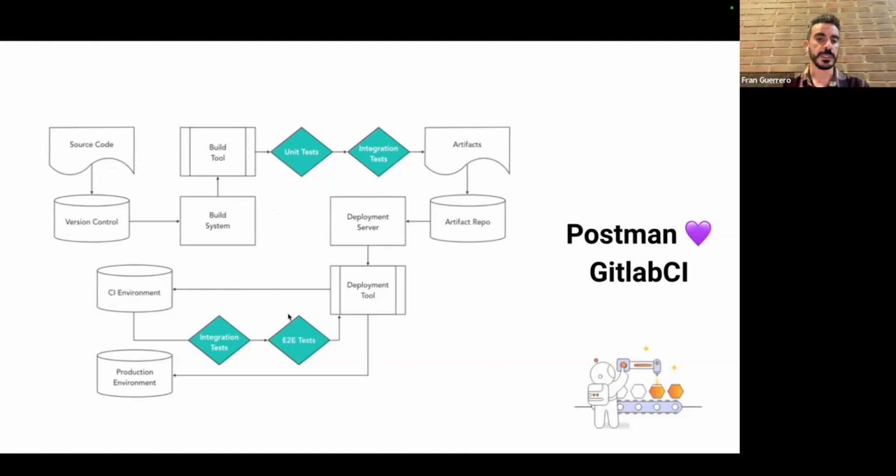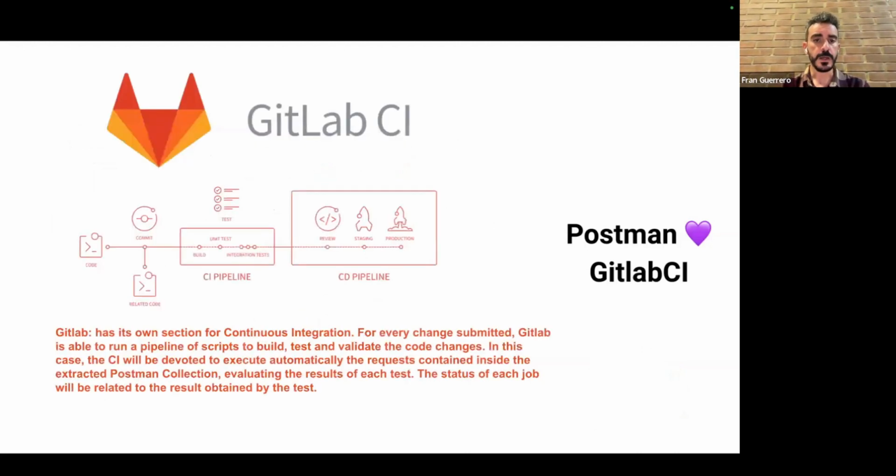After deploying to a staging, let's run our Postman collection, and we need to help them to introduce this script in the pipeline. Okay, for this talk, I selected the GitLab CI tool, and this tool is going to help us modify our pipelines to introduce our API test and run our Postman collection in the pipeline.